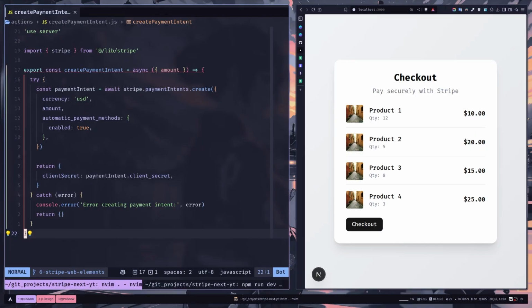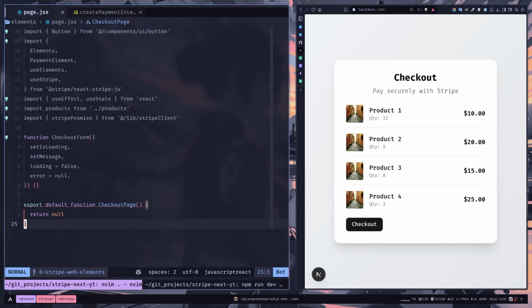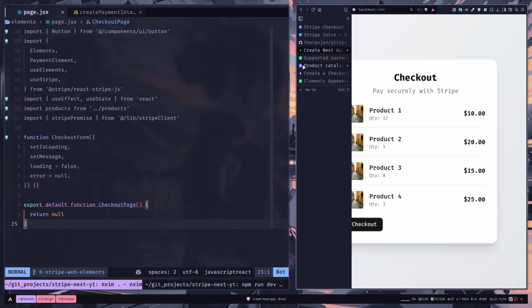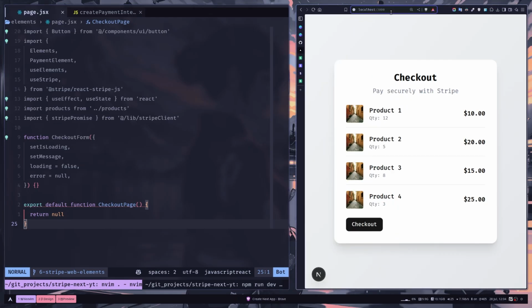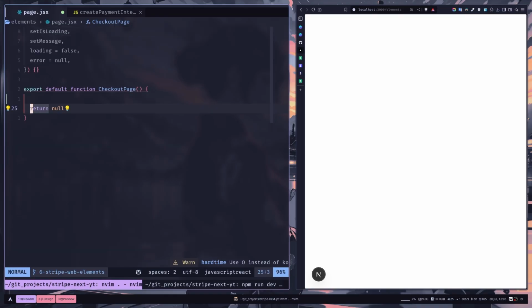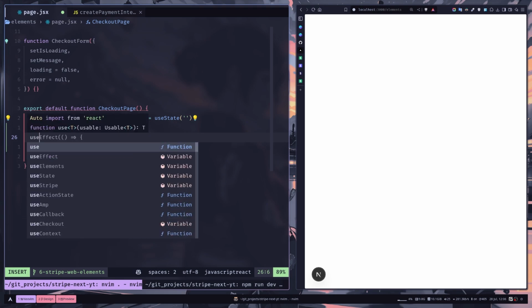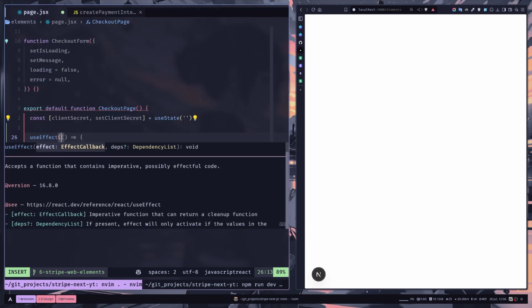Now we need to set up the UI. So I have a page. It's called Elements. So let's go to that route. Now first, let's just create a state for storing our client secret. Now let's add a useEffect so that we can call the server action.